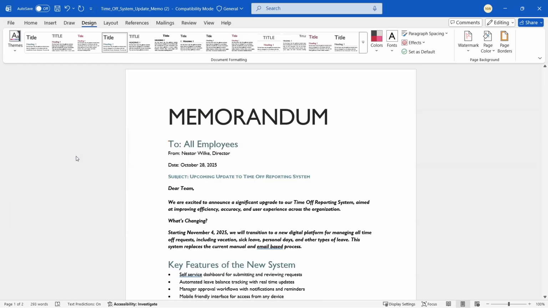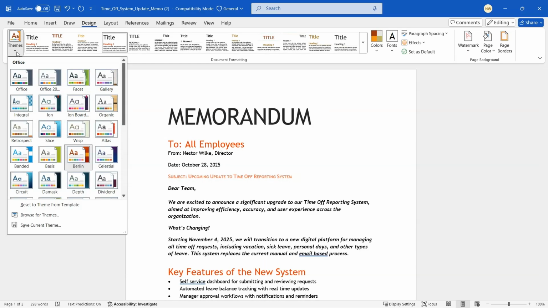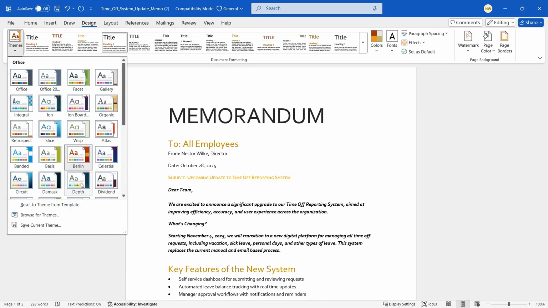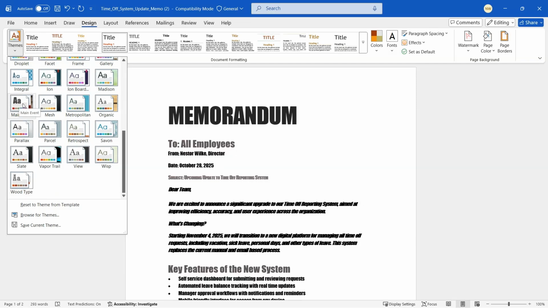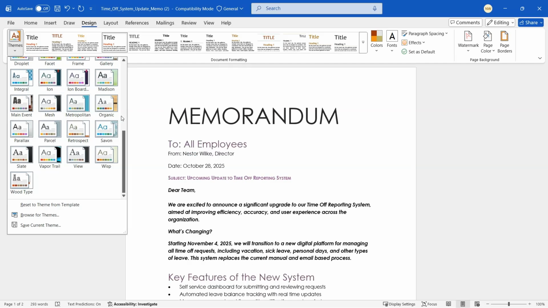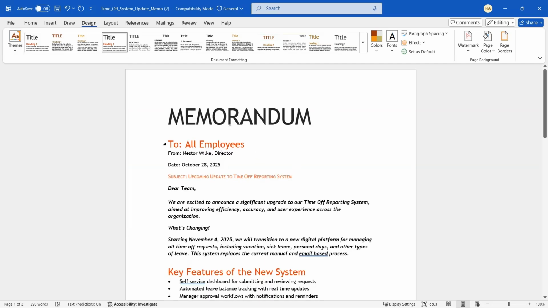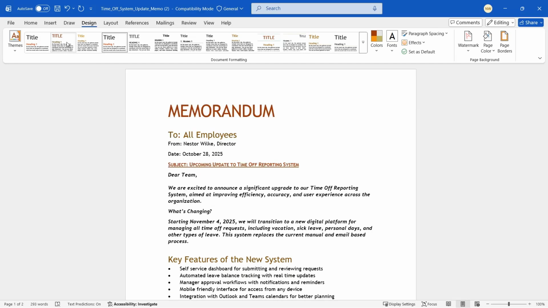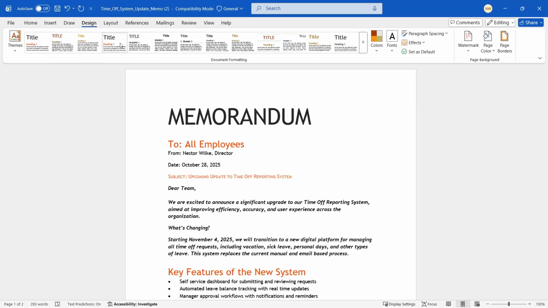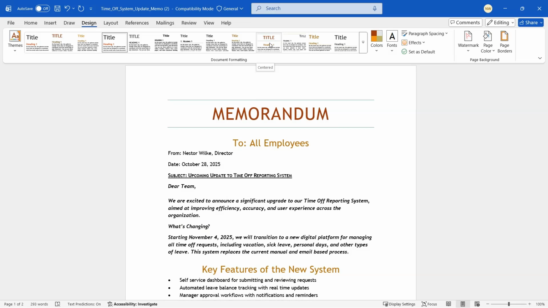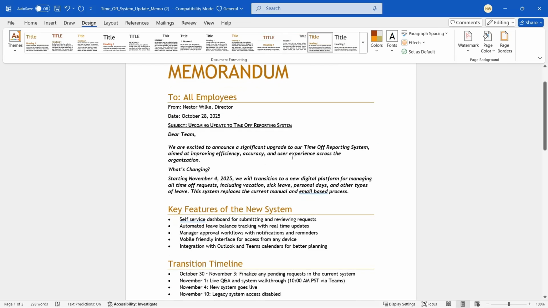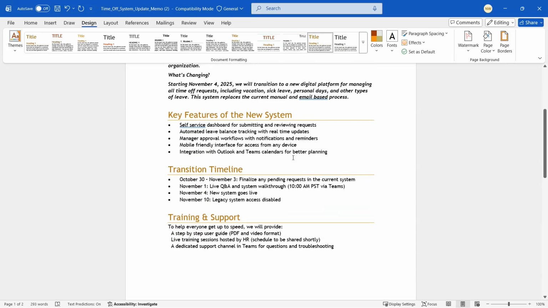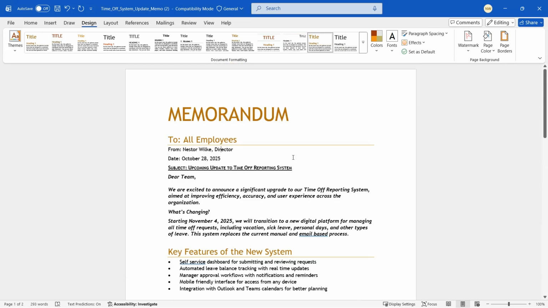Here's the Berlin theme, right? So it has a little more contrast with the actual colors. And there's quite a few to choose from. The main event is very vivid colors there. I'll go ahead and stick with this one. And now, once I come back to the document formatting, I have more options to choose from. So here is the centered. Here are the simple lines that I can use. So I can go ahead and change to that one. And so it's just applying all of that to our actual document.